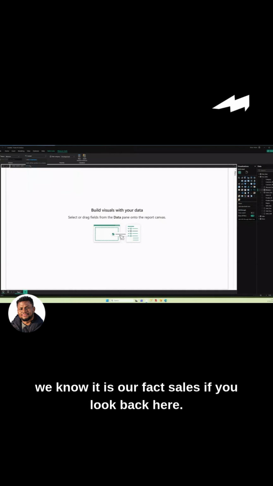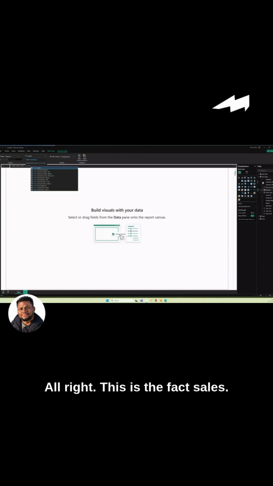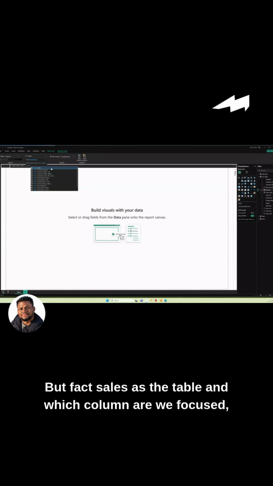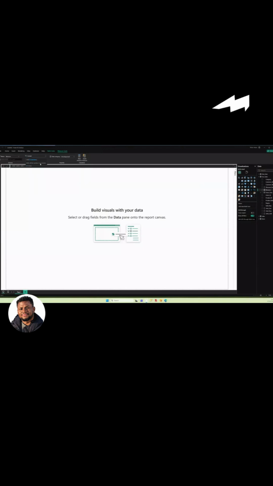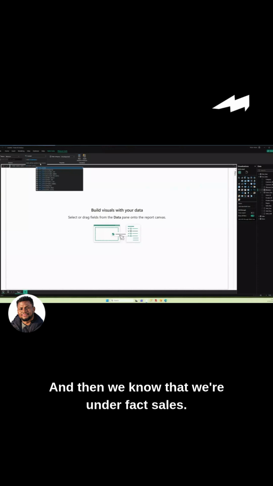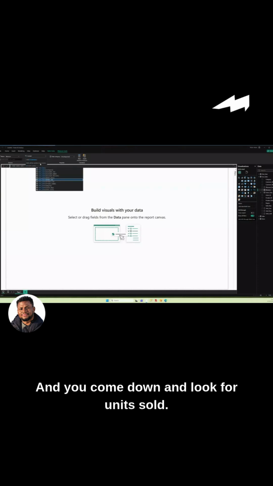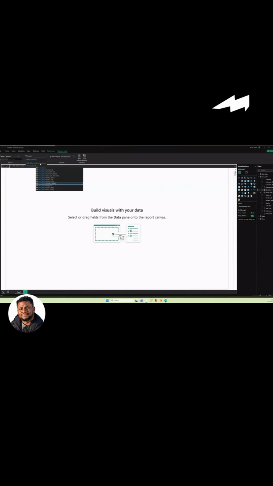And in this case, we know it is our fact sales. If you look back here, it's fact sales as the table, and which column do we want to sum? It is units sold. So you write fact sales, and then we know that we're under fact sales, and you come down and look for units sold, and then select it.